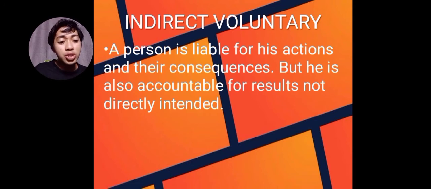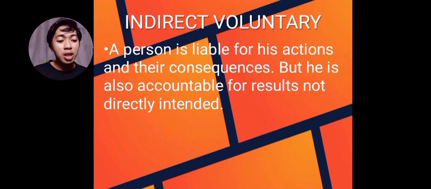A human act which may result in one good and one evil effect is morally permissible. So, a human act that can result in both a good and a bad effect is acceptable under four conditions. Those conditions are, first, the action which produces the double effect must be good in itself or at least morally indifferent. So, it is considered a good action if it is done without any evil action, or even if it is just neutral, a moral action.